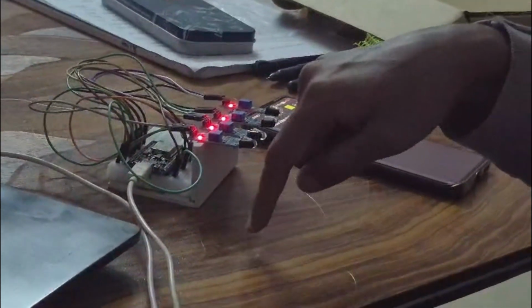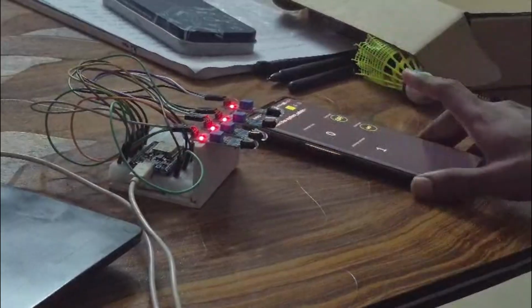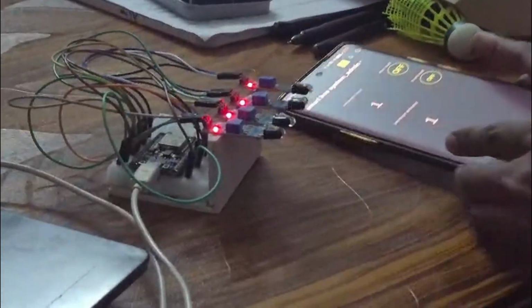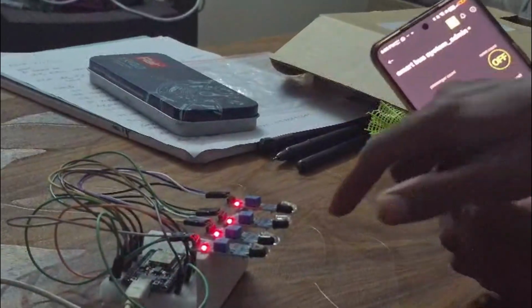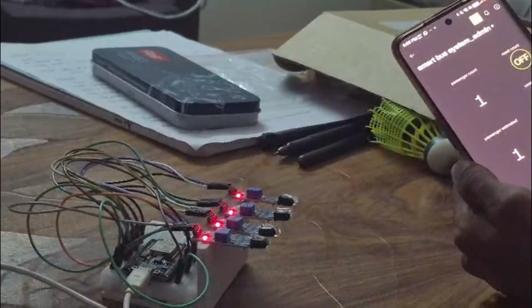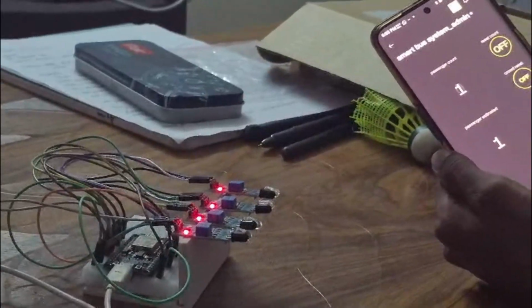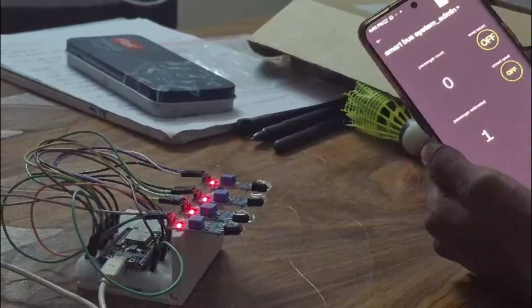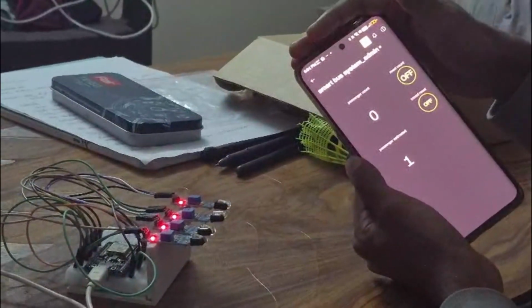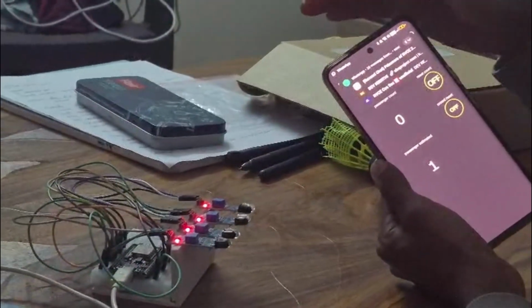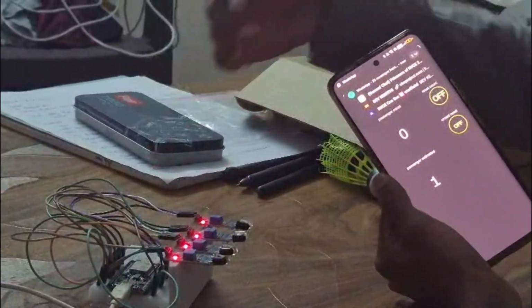If the passenger moves in this one direction, it will show the passenger count. If we move in the opposite direction, it will decrease, meaning exit and entry. This part is basically the Blynk software, which collects the data over Wi-Fi through the microcontrollers.